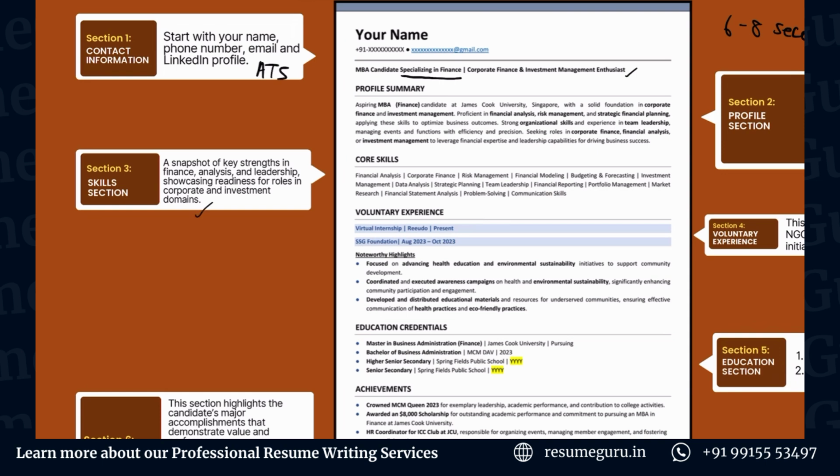So in this case, again, we are focusing on finance. The core skill sets for this particular candidate include financial analysis, corporate finance, risk management, financial modeling, budgeting, and forecasting. You can either have them as bullet points, or you can have them in a single line separated by slashes, like what we have done.